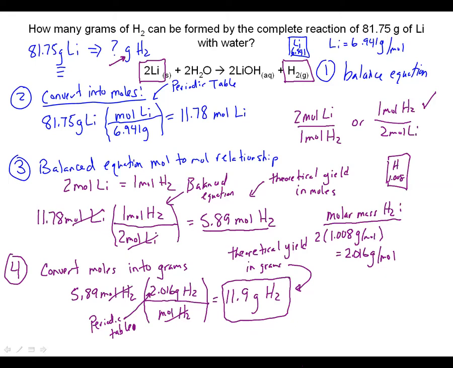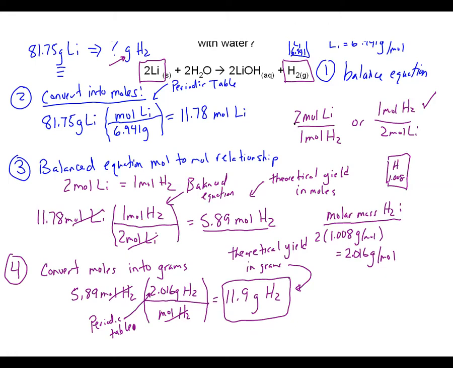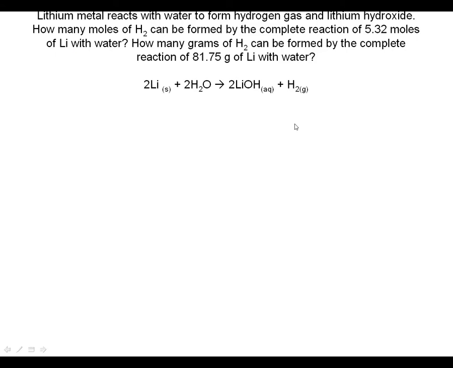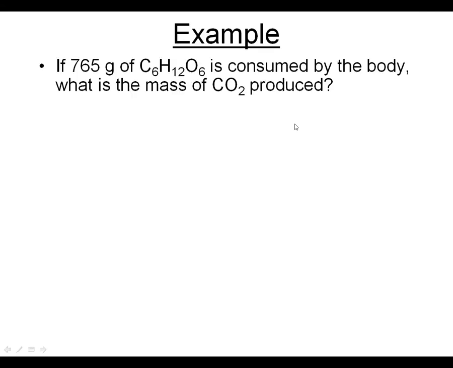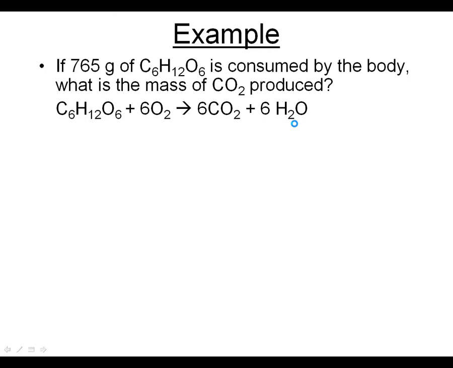Let us continue on looking at maybe another example. That's the same one. So let's take a look at this one. And again here, we have an equation. We're given information about one thing in the equation. And in this case, we want to know the mass of CO2 that's going to be produced.